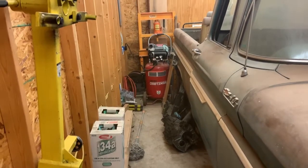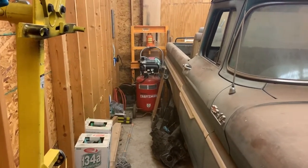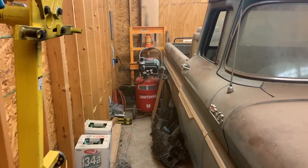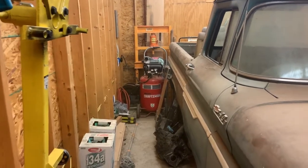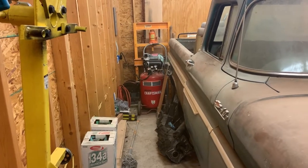But that's good. Hey, progress. It ran longer than it ever has while I've owned it. So I'm gonna close the valve. I'm gonna turn it sideways so that it doesn't, you know, walk its way down towards me here and rip itself off the wall. And then we'll see if it builds pressure.